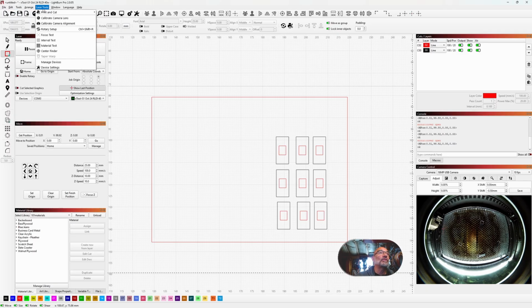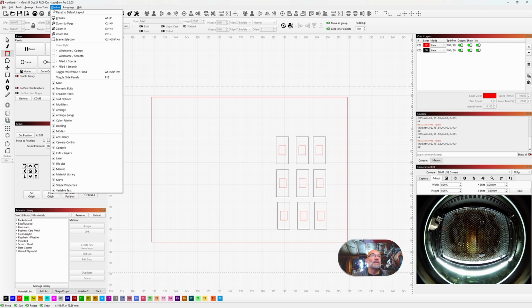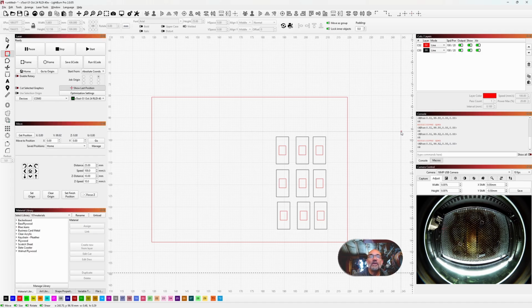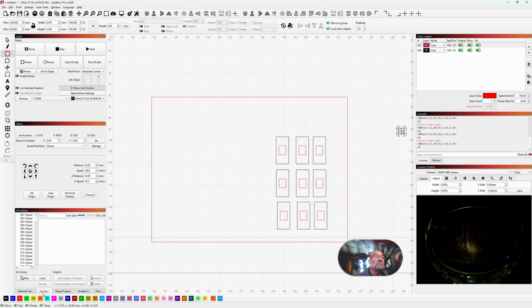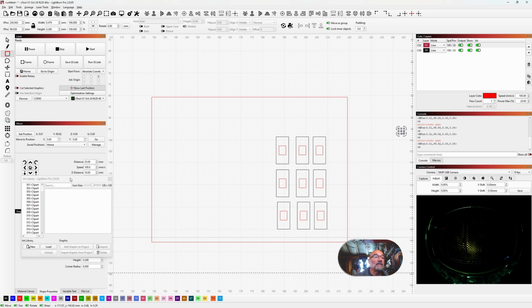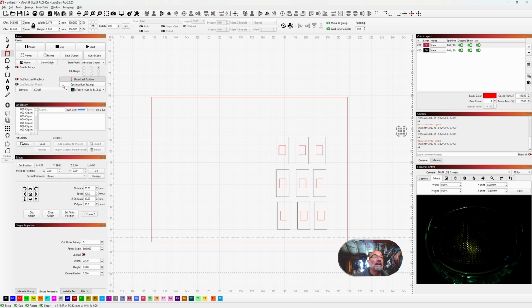Let me show you the window function because I know everyone wants to know how this works. You have all these windows. Everything that's checked here is what's on my screen. Now you're gonna say, wow, but they're not taking up your whole screen. What did I do? If you notice down here, I have materials library, I have my art library, my shape properties, variable, and file. I try to keep all those together. But say, for instance, you see this art library popped up? I wanted it to go next to my move library, okay? I go here, and then I click it and bring it here, right between.